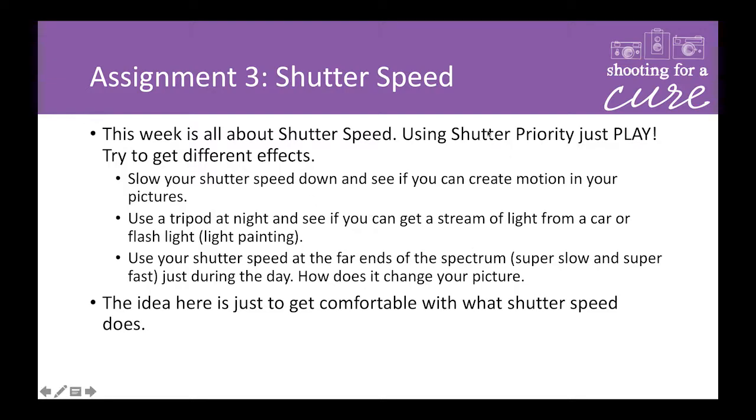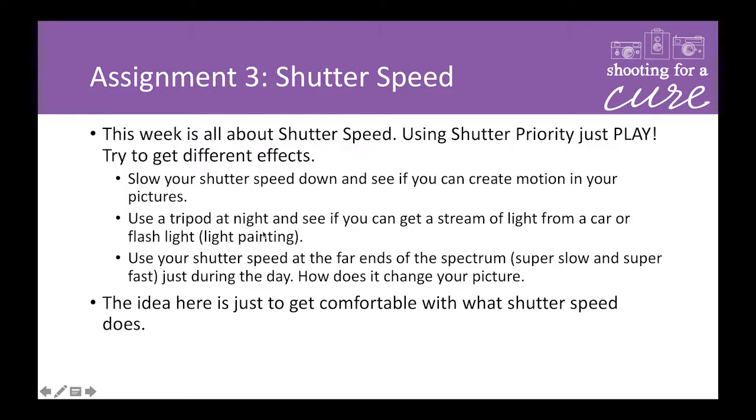So we are not going to have class to look at your shutter speed, but I'd love for you to do your assignment, and it's similar to your aperture assignment, where you're just going to put it on shutter priority, and I want you to walk through all of the different shutter settings, so really slow to really fast, and look at the difference that it makes in terms of motion blur, letting light in, keeping light out, stopping motion, showing blur on purpose. There are different things that you can do.